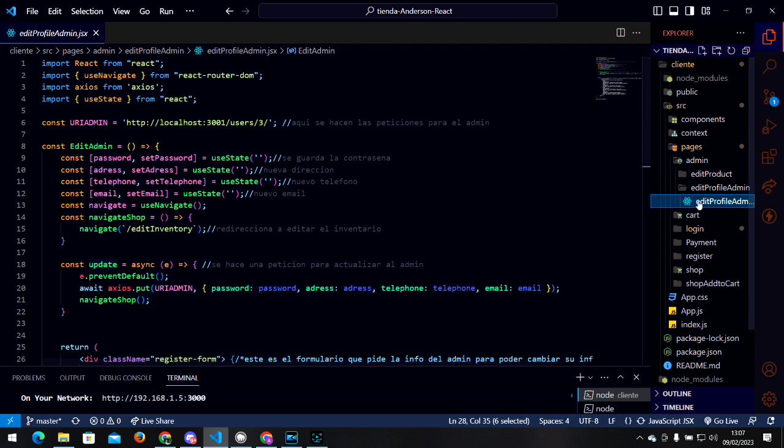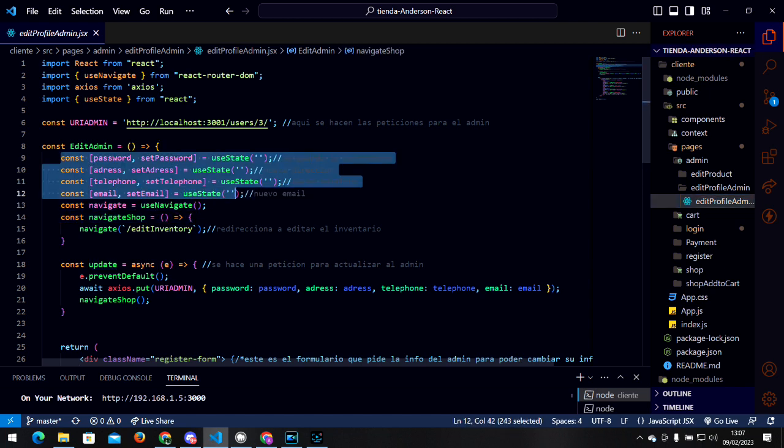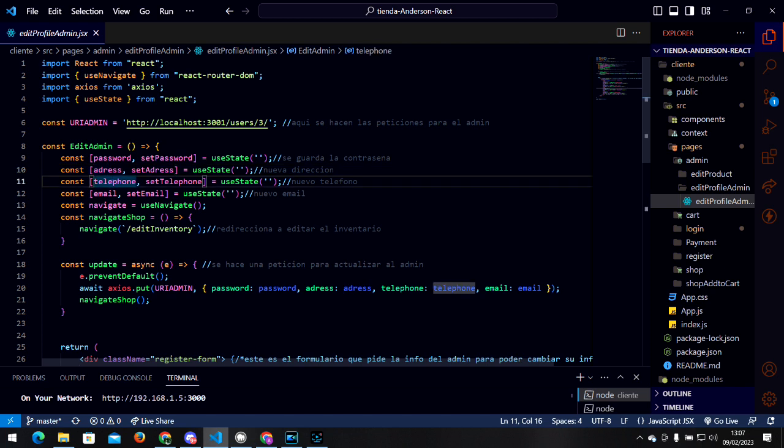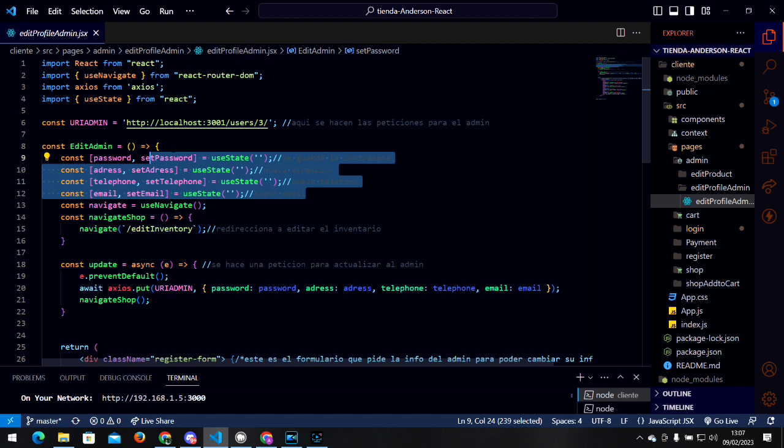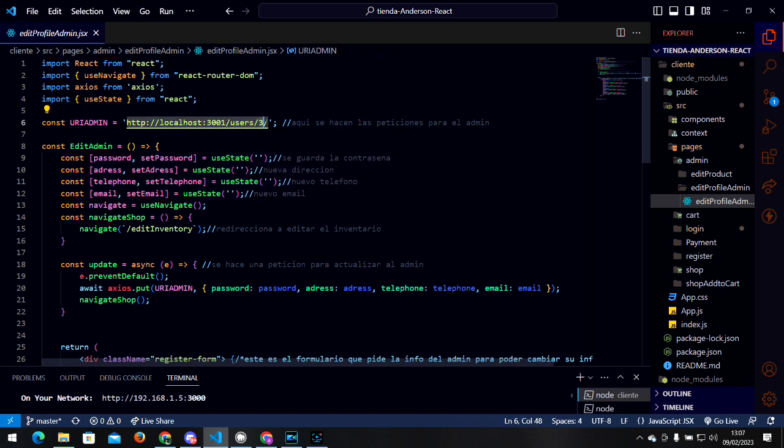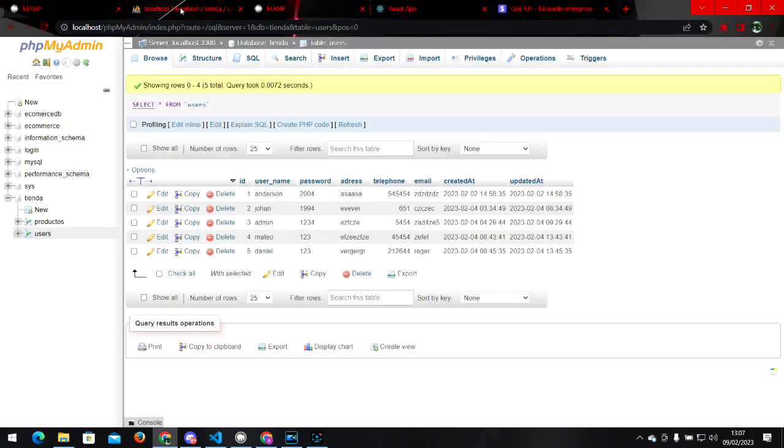And now for edit profile admin, you're gonna have 4 hooks: one for the password, one for the address, one for the telephone, and one for email. We make the request to the ID three because on my database my admin is on ID three.